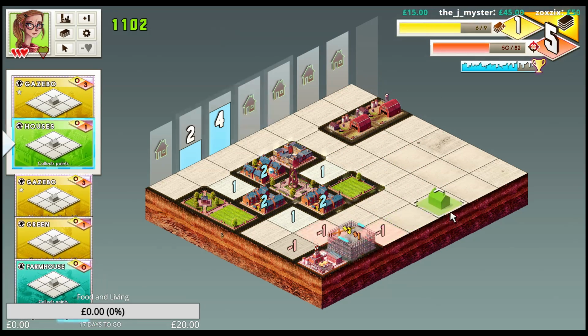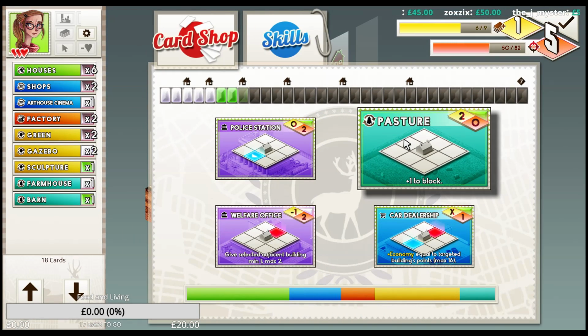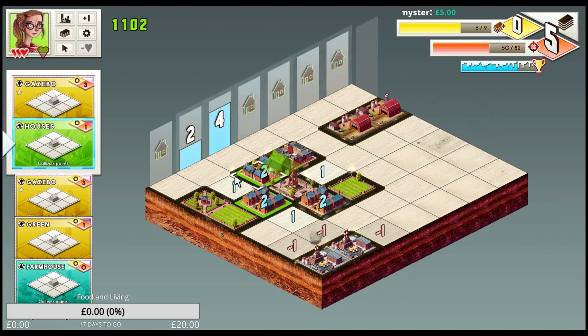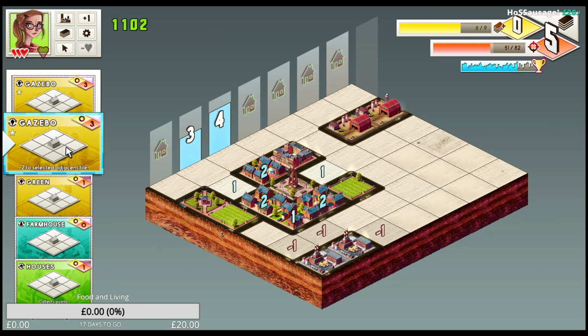2 barns next to each other. That sounds like a fun situation. Oh, you see this? A pasture. This is kind of cool. This is exactly what we were looking for, actually. So, when the pasture comes up, hopefully we'll be able to take use of it. Or hopefully we'll be able to make use of it, so to speak.